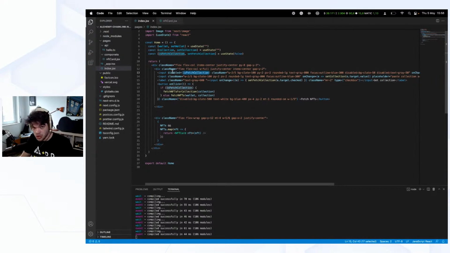So disabled true means the input is disabled. Disabled false means the input is enabled, so you can use it. In this case, isFetchCollection is false, so this won't be disabled. But as soon as we toggle our checkbox, it will become disabled because this becomes true. Does it make sense? Any questions for now?